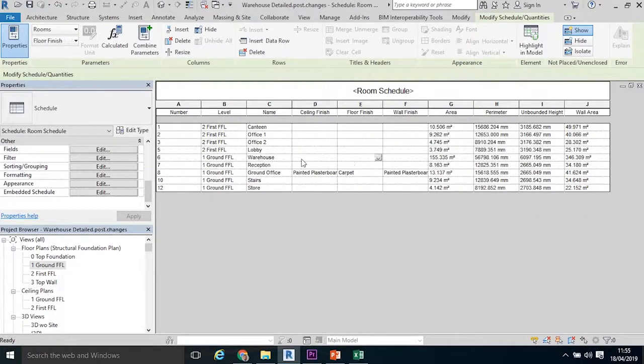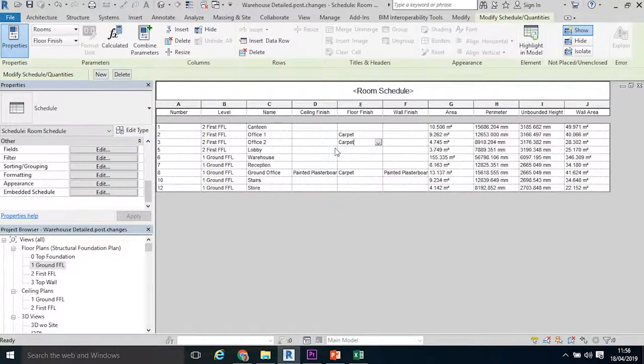Now again, I've got to remember that I can actually input possibly the floor finishes in the office, carpet, Office 2, carpet, etc. So I can also input the finish information in my schedule, as well as what I showed you earlier in the actual room properties.